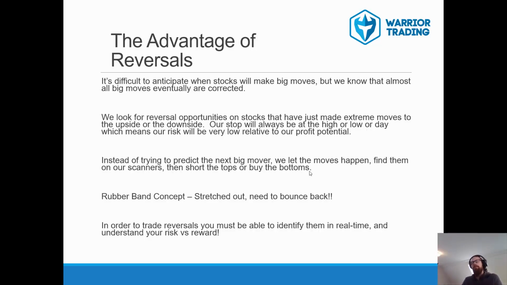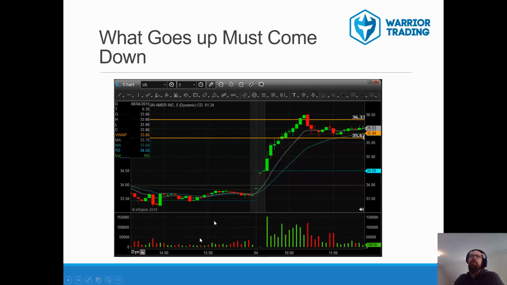All right. But generally speaking, the advantage of reversals is that it's easy to see stocks that are moving up and then sit and patiently wait for the trend to shift. So instead of trying to predict the next mover or jump in before it makes the move or before it's gone too far, you can watch the stocks getting more and more extended and then wait for your entry. So in order to trade reversals, you must be able to identify them in real time and understand your risk-reward ratio. So remember, what goes up must come down at some point.